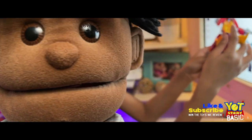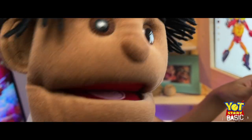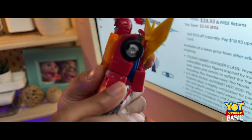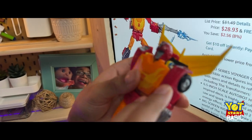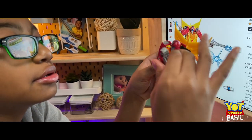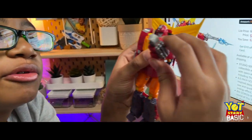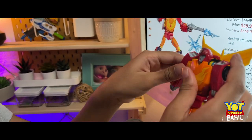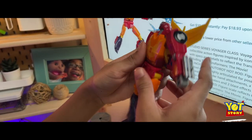Okay, so, guys, we reviewed the toy. So, let's do a little articulation. All right. So here it goes. Put it up here, and go up and down with the arms. Do the legs.